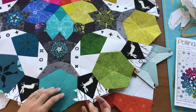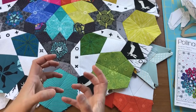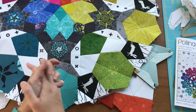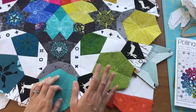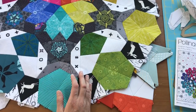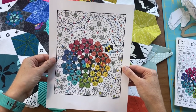So hopefully that's helpful, how to piece the quilt, and hopefully it helps you realize how simple it is. Once you know where your colors are going and what components you need to make, you just get to roll with it. And there are a lot of smaller pieces that you can bring with you, so you can sew on the beach, or sew at the playground, or sew on the porch, or sew wherever you want. And then bring it all back together and puzzle it together according to your coloring page and your assembly diagram.